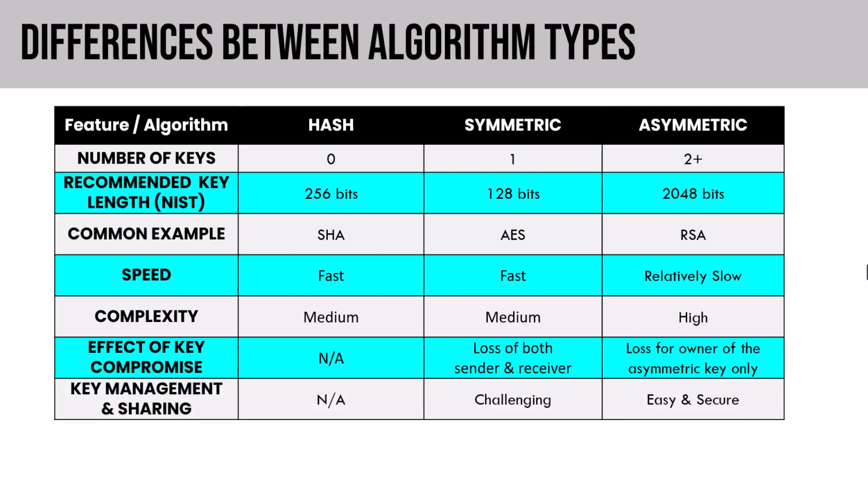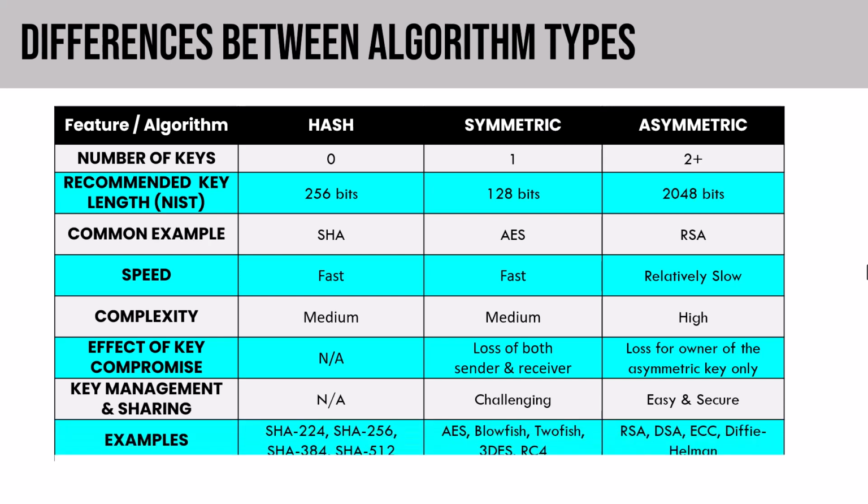Key management. So key management in the symmetric scenario is challenging because secure transfer of that key to multiple parties is our challenge. But that's easy with asymmetric. And then I have examples of each of these algorithms. We talked through many of these. For the hash family, you're looking at the secure hash algorithm family there. So you'll see SHA and you'll see MD5 or MD6 called out pretty frequently.